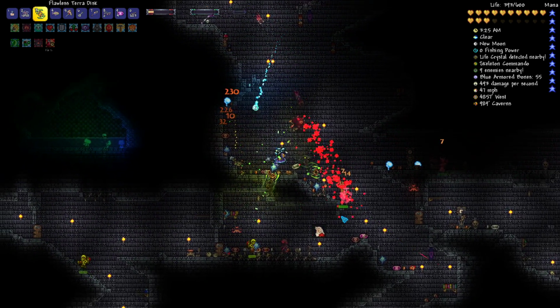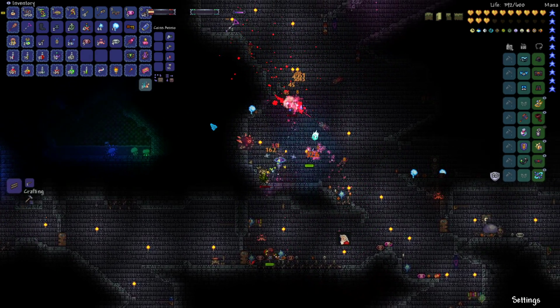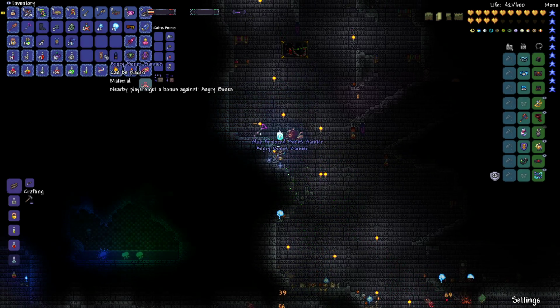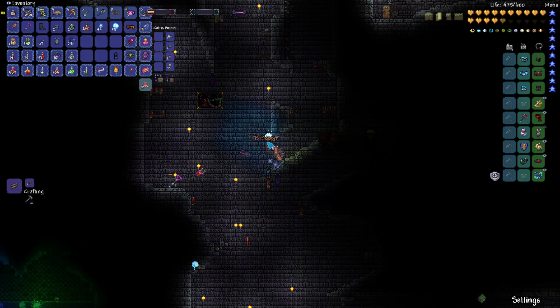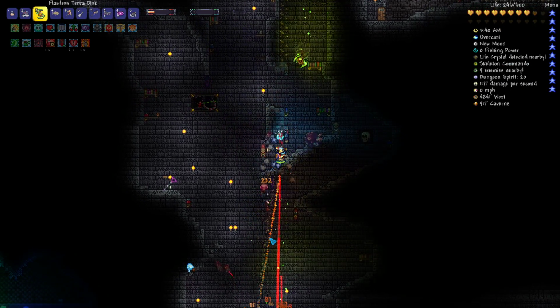And yeah, we killed the Paladin, finally. It's not a guaranteed drop to get the Paladin's hammer, but it's just a chance, so... I'm gonna hope I can get that, but... I don't know. Let's place some banners down for a little bit more damage.